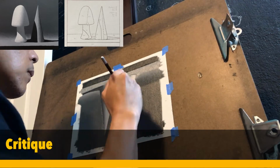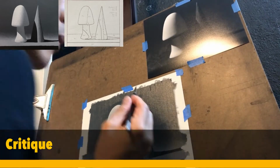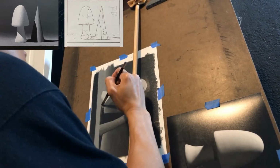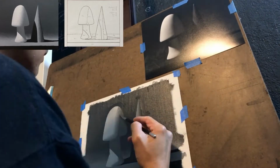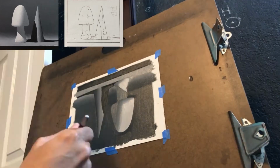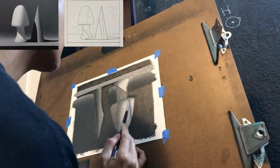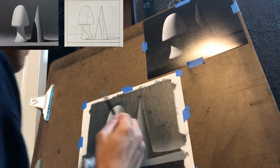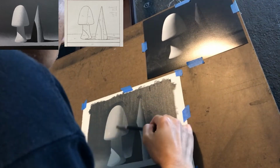Here's the critique I got back from the instructor on this assignment. Quote, "Thanks for your submission. It looks better than you think. You need to keep the following points in mind for future submissions. Remember that gradients are formed from careful focus and diligence. Your gradient on the cone is a bit sharp at the moment. In the future, keep working the edge until the gradient is smooth and try to keep the extreme shadow intact as you make this gradient. Keep up the hard work."